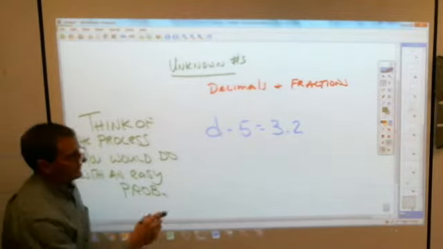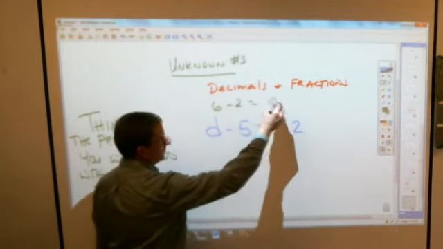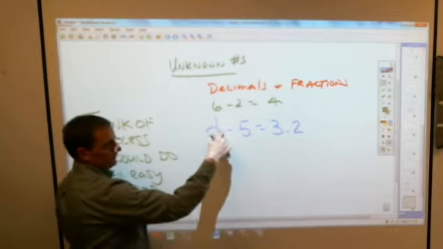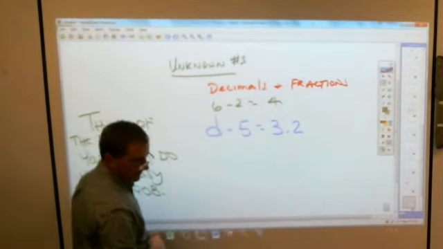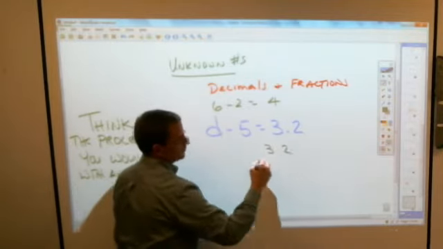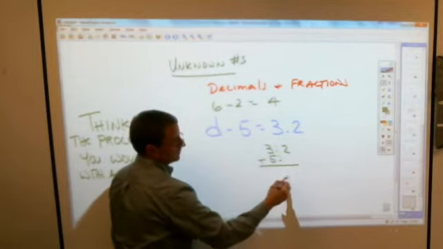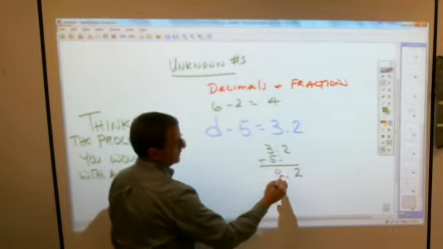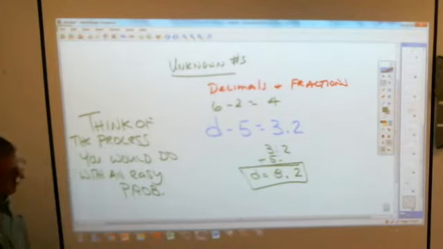But I would think of an easy subtraction problem, maybe it is 6 minus 2 equals 4. If you're missing the first number here, what do you do with 2 and 4 to get 6, Charlie? You do, in fact, add them together. So it doesn't matter, 3.2 plus 5, lining up your decimals, because that's what you do with decimals. Your answer is D equals 8.2. Now that's actually the easier one. We're going to do a harder one here.